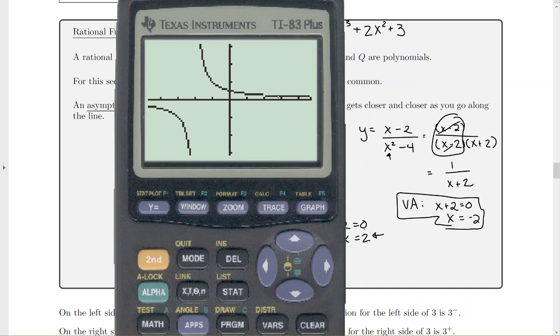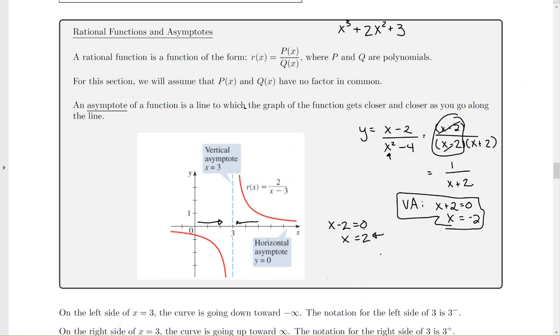There's like a hole. And if you trace, and watch my x value here, if I go to the left, 1.5, 1.6, 7, 8, 9, and then do 2, notice I don't have a y value there, and I don't have a blinky dot on my graph anymore. But if I go to the right, 2.1, 2.2, I end up with my blinky dot. So if you scroll back, something happened at 2. And that's where you have a hole. I mean, it's a physical hole.